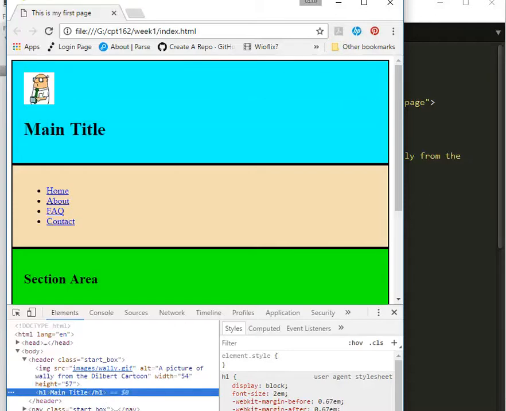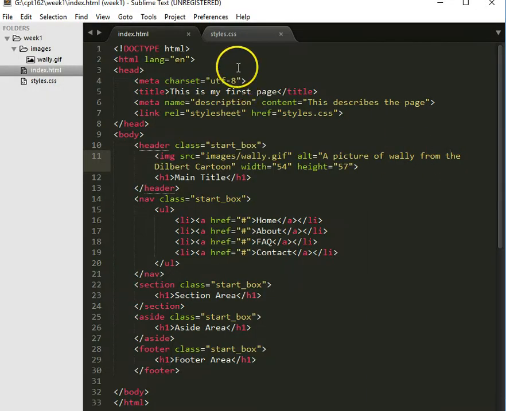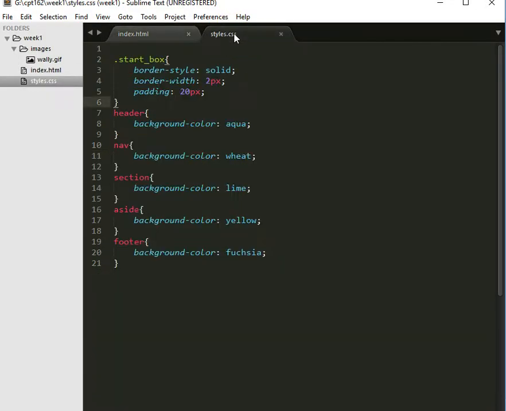Let's go back to my instructions. Yes, we are floating. Okay. Oh, I did it both ways. So which way do I want to do it? Okay, so we did both floating and inline block. So I come back here and I would do that and say, okay, well, what do I want to do?